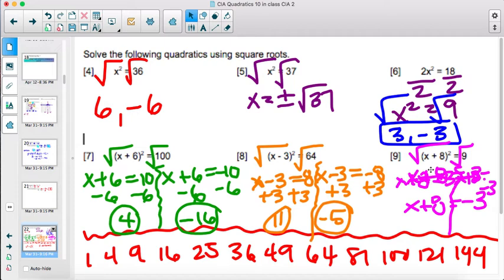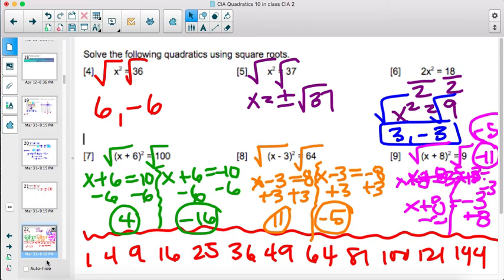We're going to write x plus 8 equals 3, x plus 8 equals -3. When I subtract 8 on both sides, my two answers for this one should be -11. And when I do 3 minus 8, I should also get -5. My screen is not cooperating to cancel, so go ahead and work through those two equations.